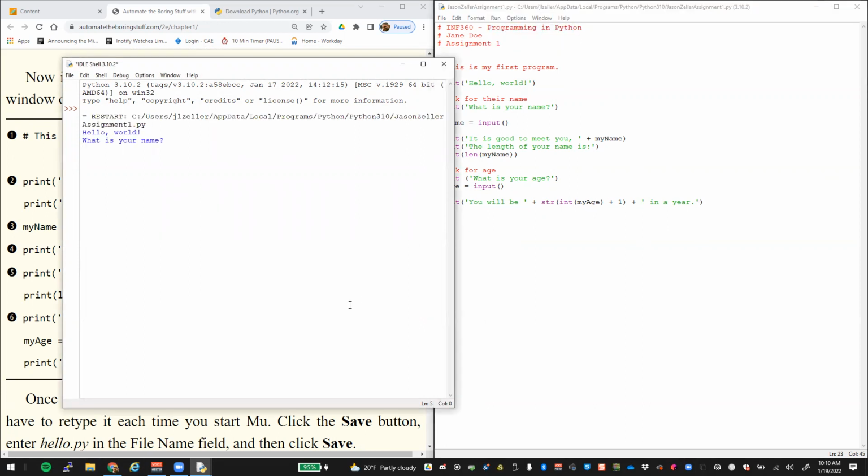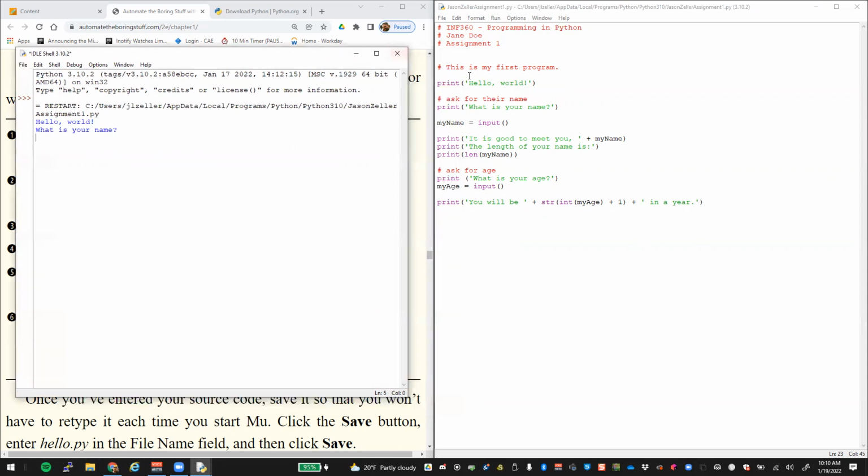All right, we run our program. We start with our hello world. It's going to print that line. It's going to immediately print the second line. Python works from the top down, so it's always going to execute from the top down. Then it's asking me for input. I can type whatever I want here. So I type in Jason and it says, nice to meet you, Jason. Note that it didn't put punctuation at the end of Jason, right?